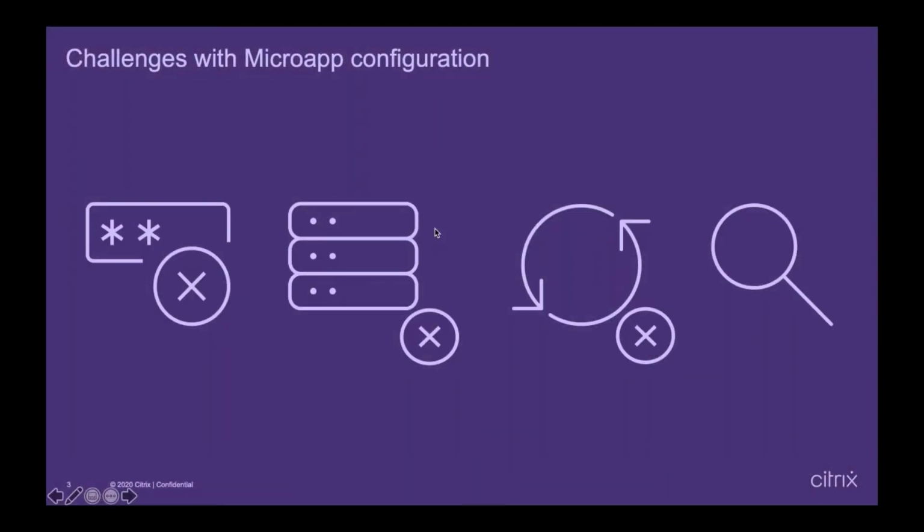Thanks, Kappa. We have identified 4 major struggling points for administrators and partners while working or configuring microapps. First, there is no easy way to test and validate authentication against different systems of record. There is also no cache of known good configurations of microapps, and therefore configurations cannot be reused easily by administrators on different environments or deployments. Also, there is no easy way of identifying differences among microapp configurations. The administrator needs to look at the configurations and identify the differences visually.